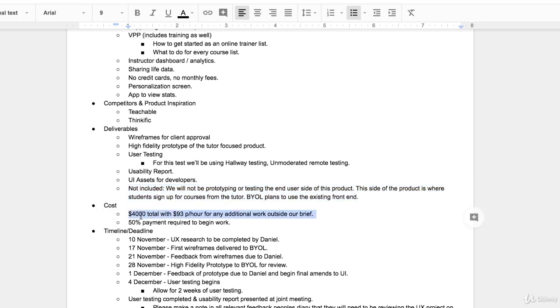Costs, okay, so this is what I charge for this job. Jobs vary. Often they start at about $2.5K US and get up to about 10 grand for larger projects. For this one, I work out what my day rate is, and it's roughly about $800. Then I work out how many days I need to work with something like a timeline, add in a bit of a buffer, and then give them an hourly rate after that.